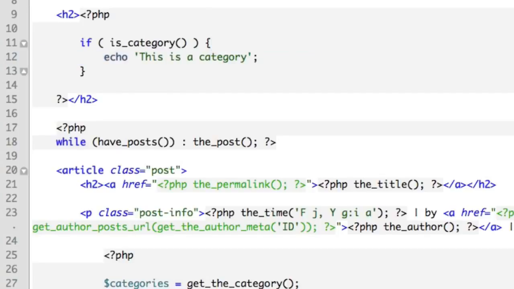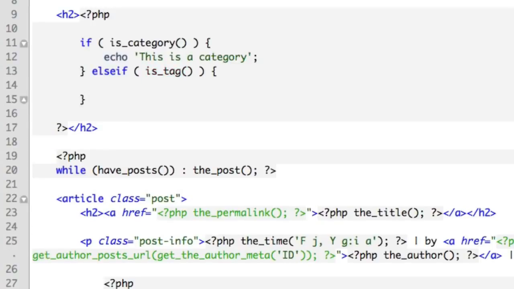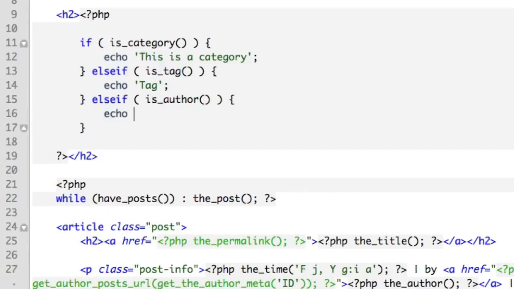Next up, what if it's not a category? So we'll say else if some other condition is met. So then we'll check to see if it's a tag archive. And then we can output certain text that makes sense for a tag archive there. We'll fill that in a little bit later in the lesson. What if it's something else? So we'll say else if, what if we're in an author archive? And then we can output text that makes sense for an author archive screen. So you can see that all we're doing is repeating a pattern. We're saying if this condition is met, do this, else if this, and we're going to do this many more times. So we're covering all of our bases.